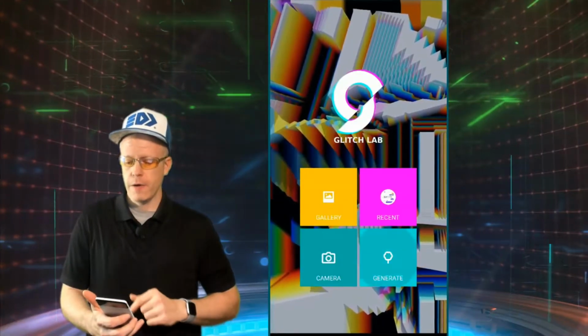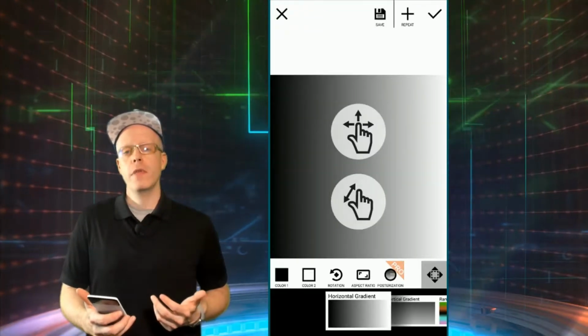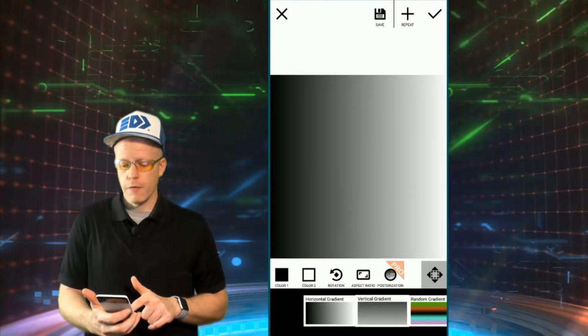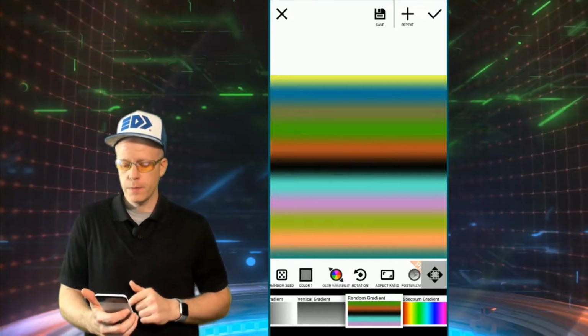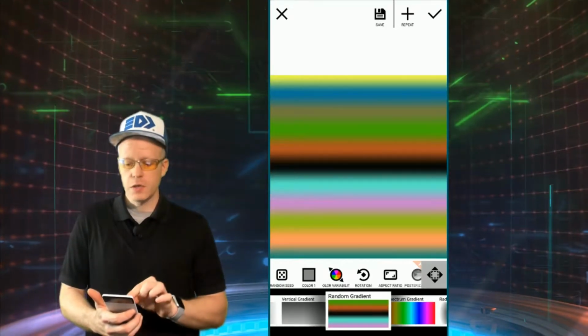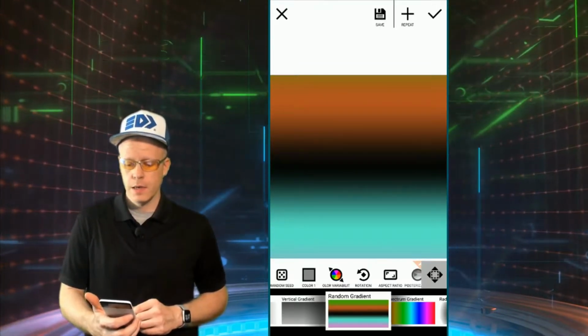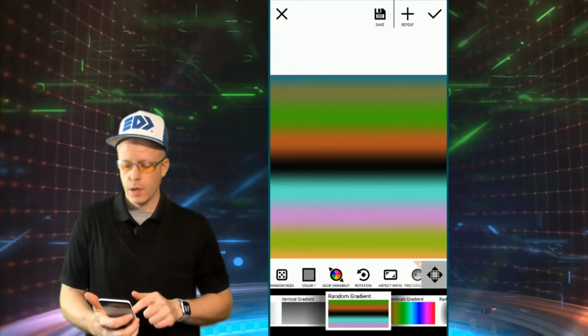Click on Generate here. I won't show you everything, but I'll show you a few of the things that are available to you here. So you can choose different gradients off the bat with a slider below here. Some of these you can actually pinch and zoom to use only certain parts of those gradients for the effect, which is pretty cool. You can scroll through here.